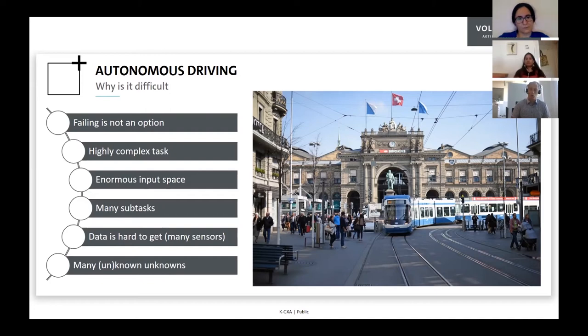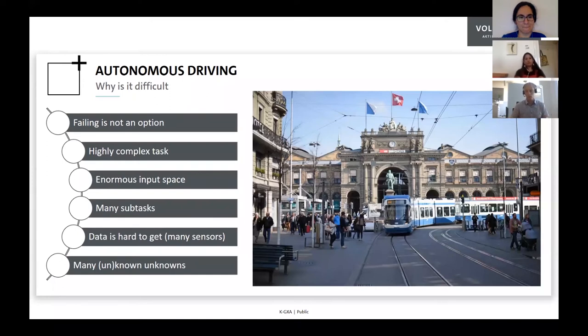But now when you think about autonomous driving, where there's a lot of sensors like LiDARs and radars and cameras and GPS and map and all those things, then this data is much harder to get, because A, it's extremely big in volume and it has to be of high density. And B, it is data which is extremely strongly dependent on the actual system. So the positioning of all those sensors with respect to each other, because then, of course, all of a sudden the relative coordinate systems change as soon as you change the positioning of the sensors.